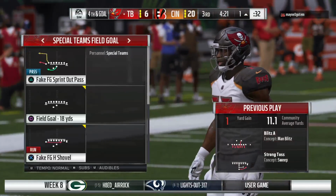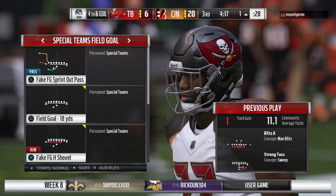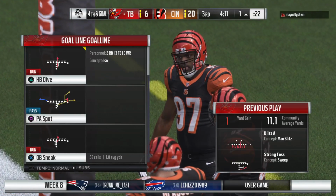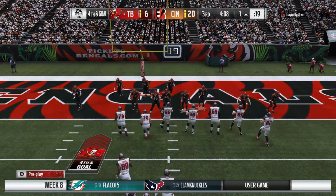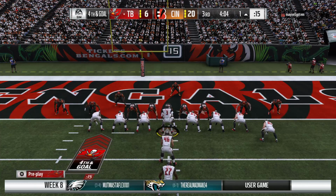Well, they certainly had success throwing the ball on this drive and not as much running it as we just saw once again on that last play. Stopped after a very short gain. But I wouldn't abandon the run totally because otherwise, pass rushers just tee off on your quarterback. Makes it very, very difficult for him in that situation. Still just the 3rd quarter, but they've got to make something happen. I think they know that. They're going for it on 4th.